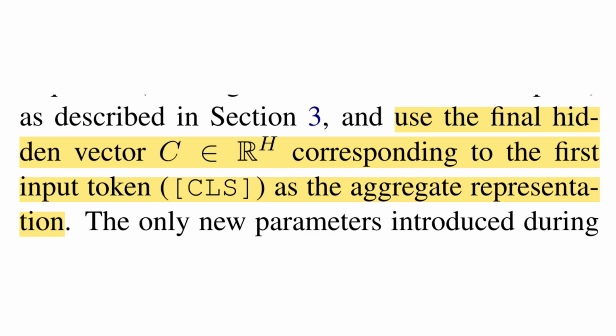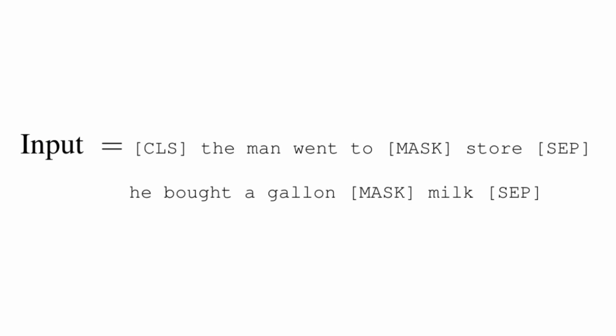And in the paper, they talk about using the average document token as the representation, and they found that using the CLS token's embedding gives them better results. And in terms of input, we just literally have a CLS token at the start. So that's what we're talking about visually speaking.